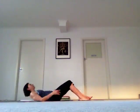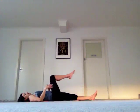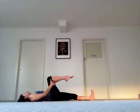Today we're going to work the strength of our back by contracting the muscles of the back of our body with back bends. So we're going to start with our joint rotations. Lie all the way down on your back, release your whole body down to the floor, your left leg down, bend your right knee, grab the back of your leg with your hands and rotate your elbow to one side.